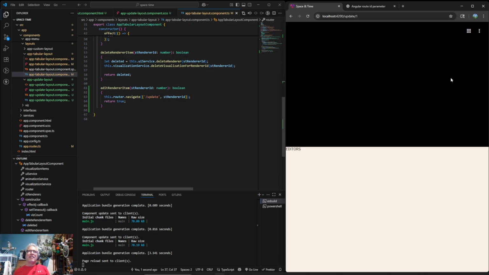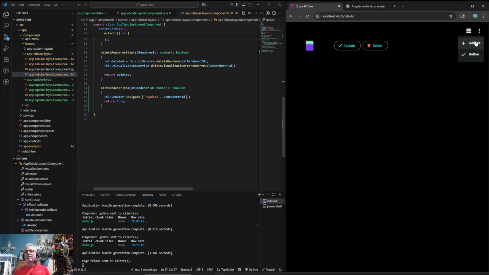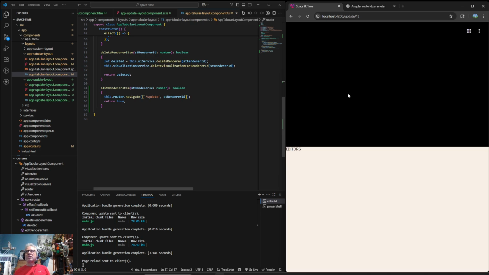Maybe get the layout working nicely and then get the unit tests working, end-to-end tests working, and then work on getting these right based on that, and then kind of go through that process before really digging into actually editing things. So let me see. If I go here and I add a viz, then I just wanted to double check this. See, now it's update 13. I think that is so cool.